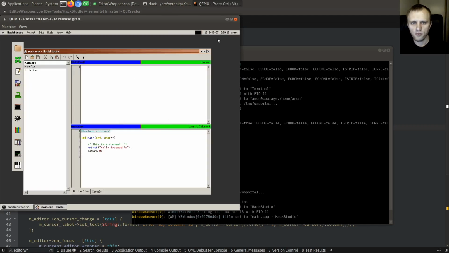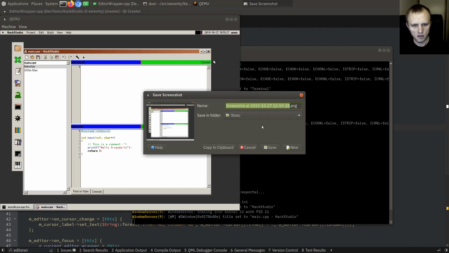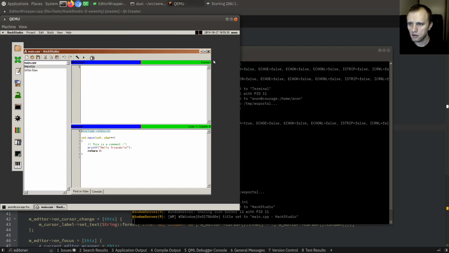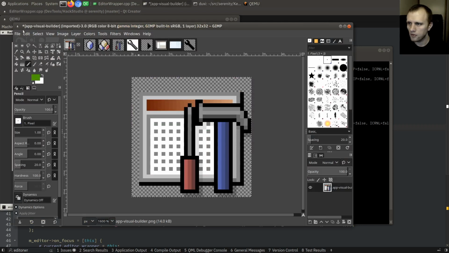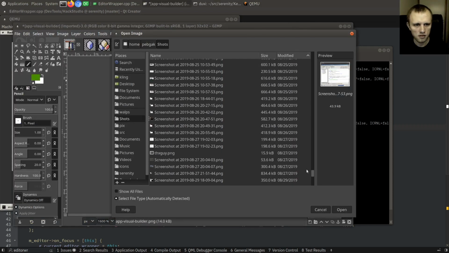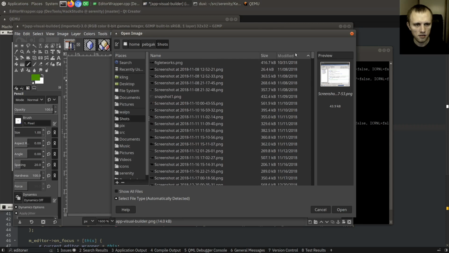So, wait, how do I do this? Places. Come on, GIMP. Oh. Shots and this one.